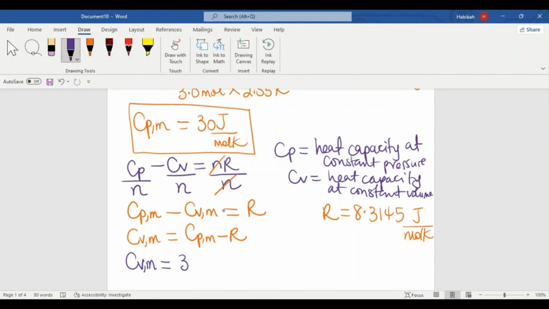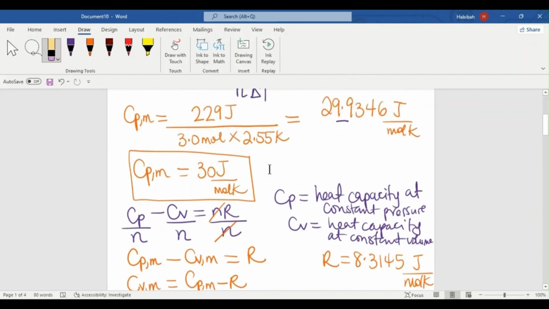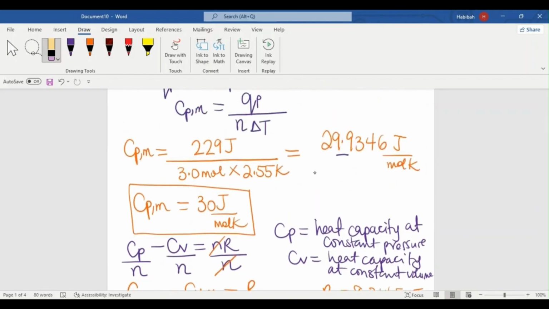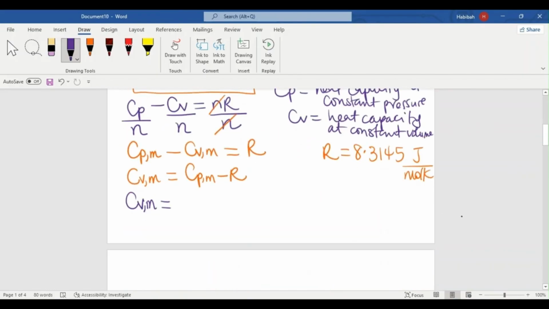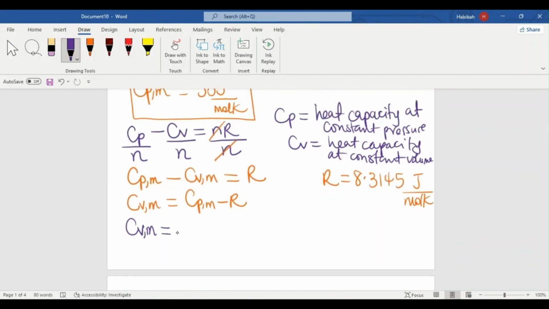You can do that, but let's not forget that we're doing science. We can't just say 30. We have to go back to the actual value we got before we rounded to 3 sig figs, so that when we're solving it, we get the exact value. So we actually have to use 29.9346 in this particular question. So that's how you do a science related problem. You're not going to use the approximate value to do a new calculation.